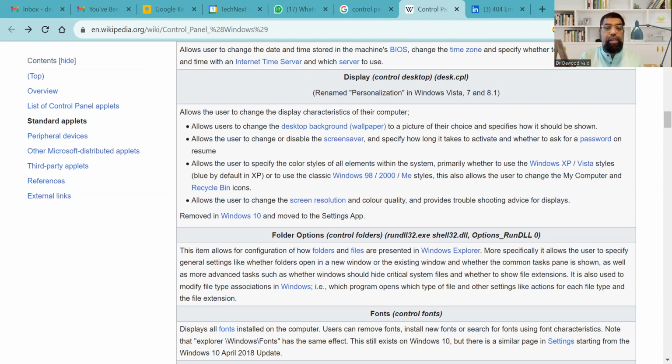Then there is the icon view, large icons or small icons. It's a simple 2-mark question: with large icons I can increase the size, and with small icons I can decrease it. This is exactly the small icon view of the control panel. Trust me, remember it. This is what a control panel looks like. Very, very powerful, very useful. Part 1 of it was only system software, restoring and the control panel. We'll come back again and do troubleshooting for hardware and software. Until then, enjoy your basic computing.